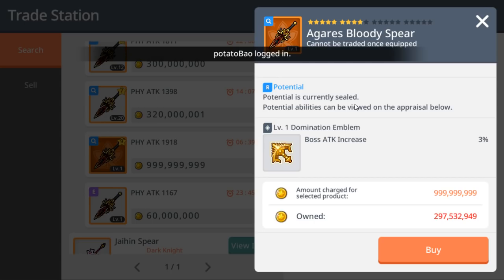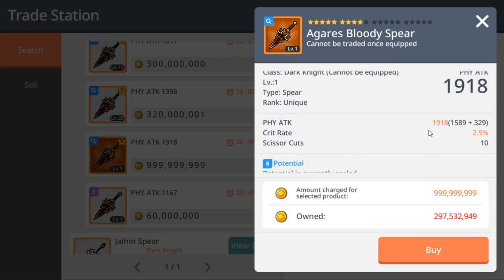It's not actually why Emblem gear is as good as it is. It's just the bonus. The reason why Emblem gear is as good as it is is because of this number right here, the 1589. The 1589 is the base attack on this spear. That is the attack without any Star Force enhancement, without any level ups. 1589 is what it is at.